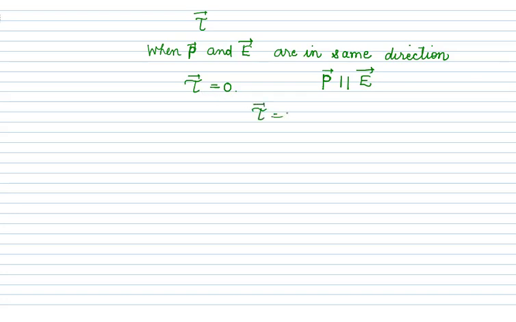So tau is equal to P cross E, which may again be written as PE sine theta. And when P and E are parallel, theta has the value of 0. The angle between them is 0, and sine 0 makes it 0. So tau will completely become 0. There is no torque acting on the dipole. So we have proved that tau is equal to 0 from our result, from the formula, as well as from P cross E being equal to 0. So tau will work till they are aligned.